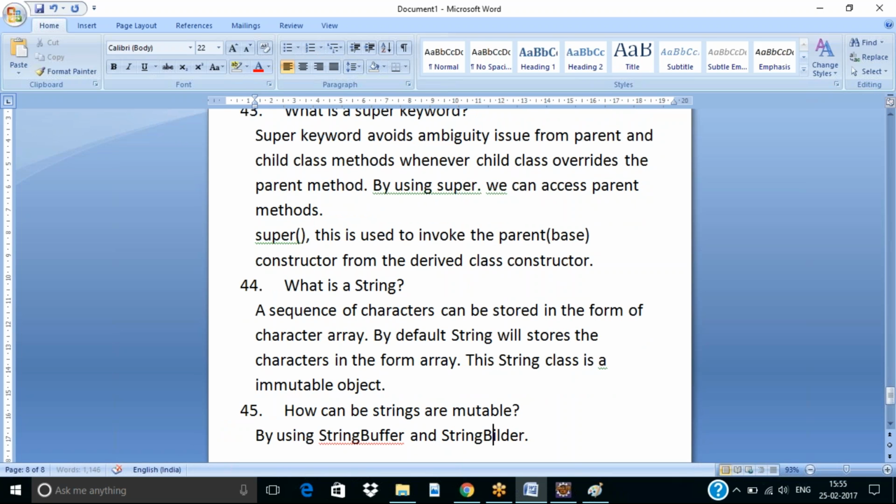By using string buffer class and string builder class, we can make these string objects as mutable objects. Their state can be changed now. Okay.